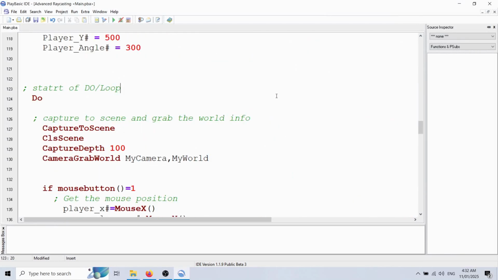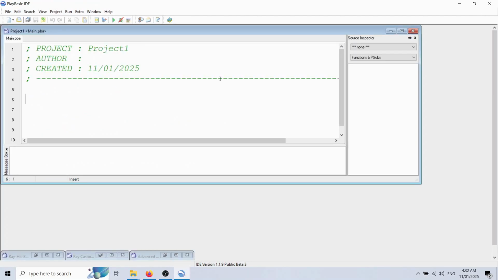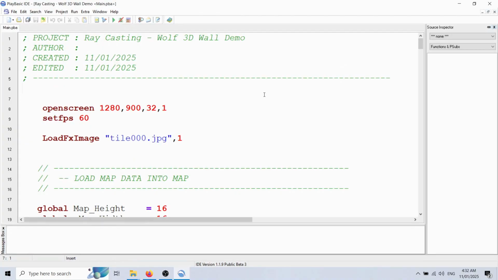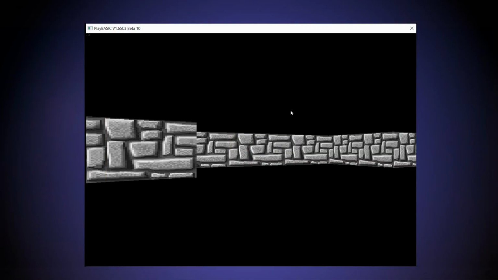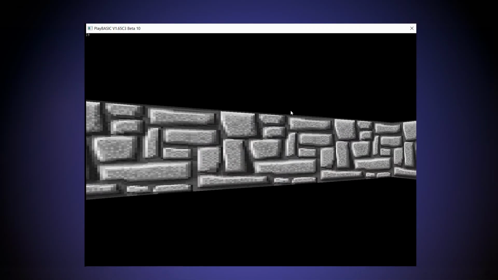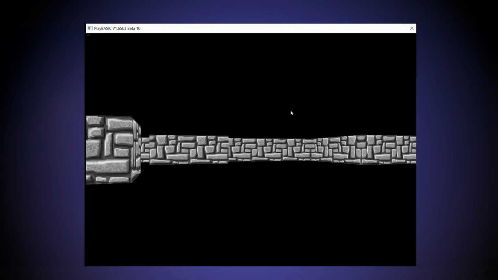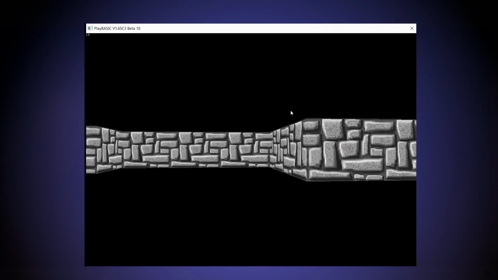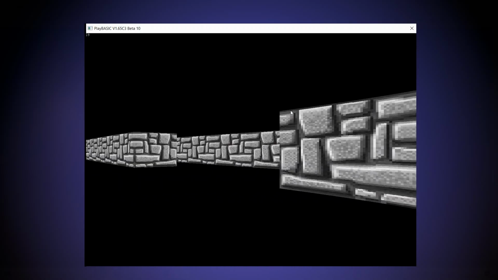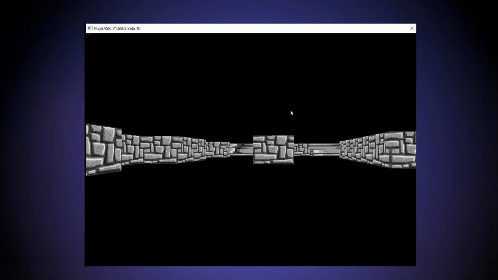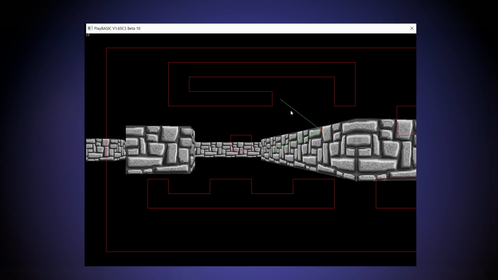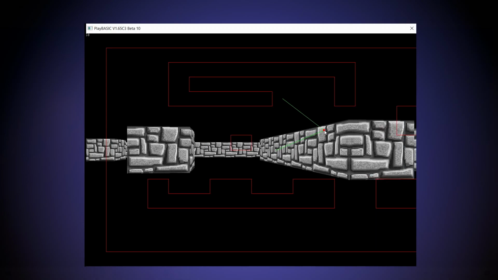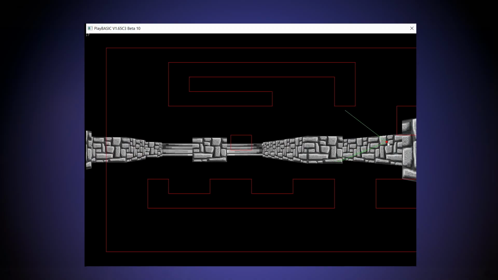All the other code is basically the same. This is the original version, so I did tweak it up a little bit. Again, you can toggle the map on and off, by the way. Camera movement's a bit smoother as well, but you'll see that problem's gone away. All we need to do is work out what side we're hitting. If you look, notice there, put the map back there, if I move the camera back, those walls will turn to garbage.